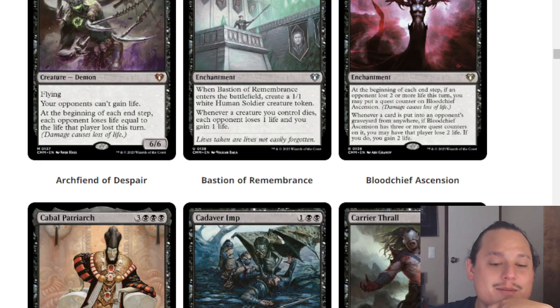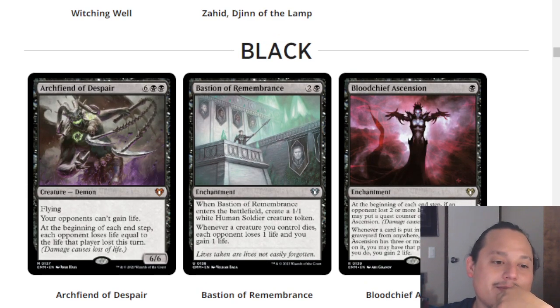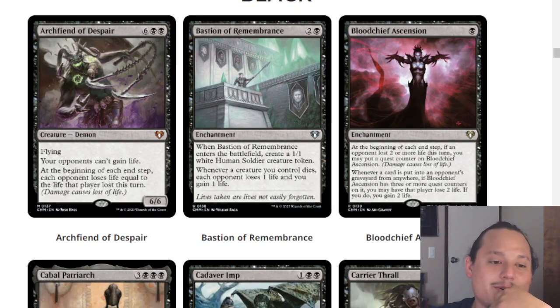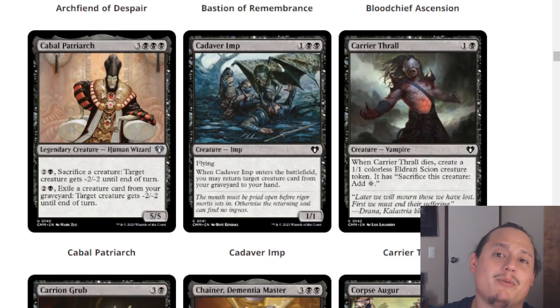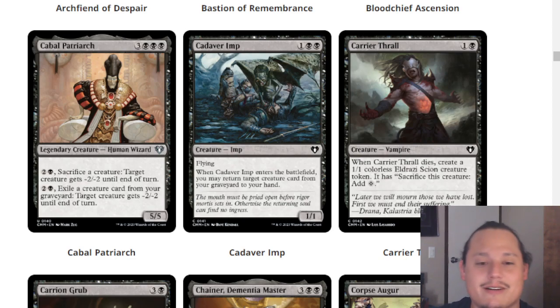Into black. This is probably where I'm going to be gushing over stuff. Like Bastion of Remembrance. Good card. It's a good aristocrats-style enchantment. It's something you need. Archfiend of Despair. Oof. Yeah, Kaalia decks are rejoicing because it's just a good demon that you can cheat out. Bloodchief Ascension for the discard. I don't know why they're reprinting Cabal Patriarch. I mean, it's a sacrifice theme. They got a bunch of creatures like Carrier Thrall here that are doing the sacrifice theme.